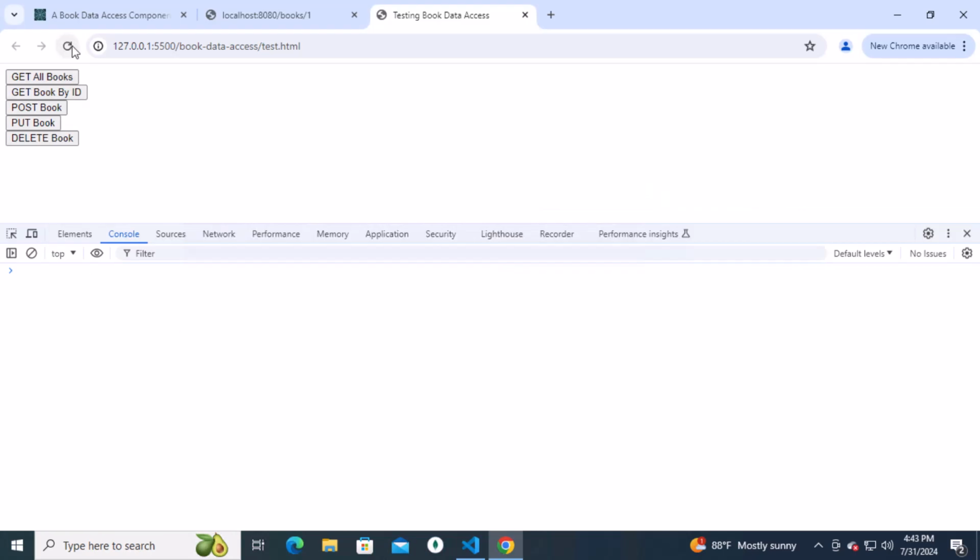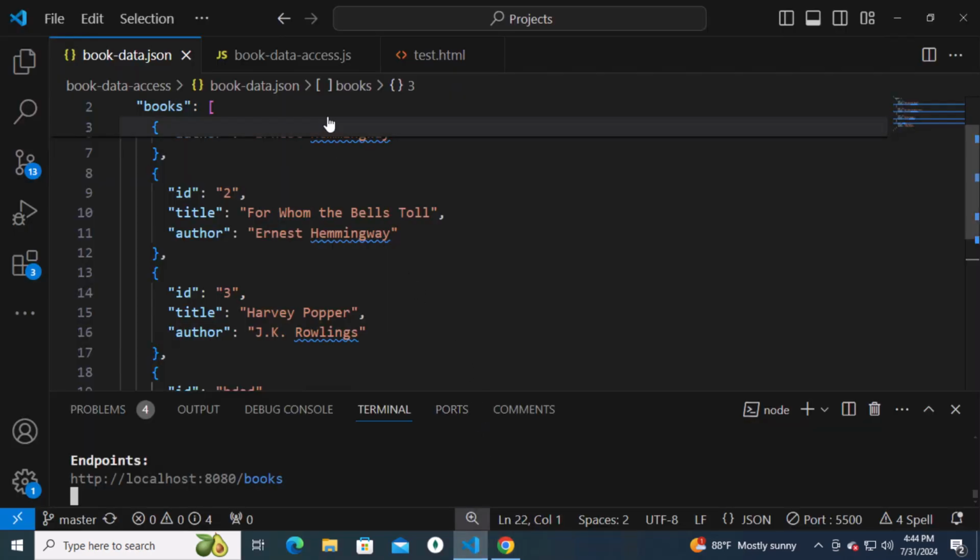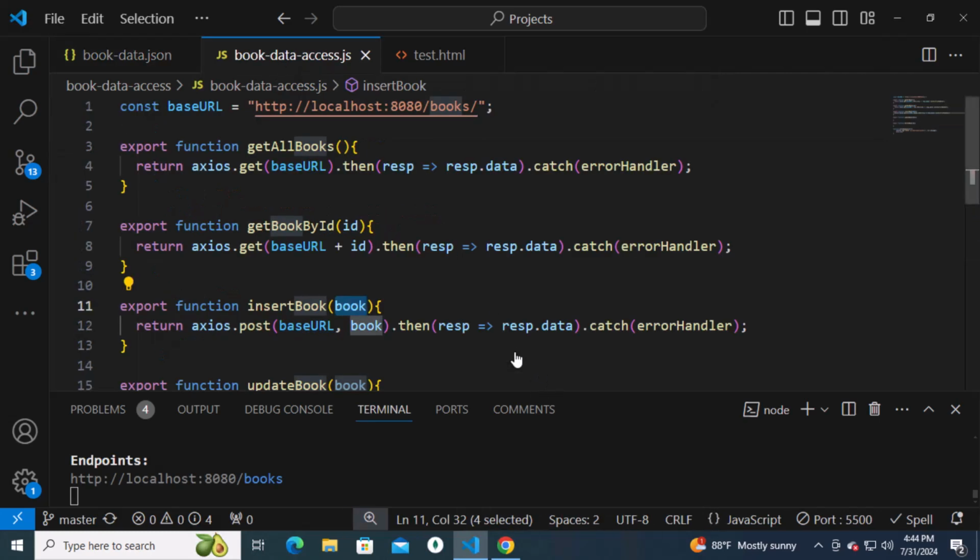All right, just refresh this here, and we want to post a book. Nope, it's still doing it. Okay, I'm not sure what's going on here. Strange. Anyways, we'll move on. Let's go back to VS Code. Boy, that's bugging me, but I just want to move on here. And so the inserts are working. There's some strange behavior that we could look into.